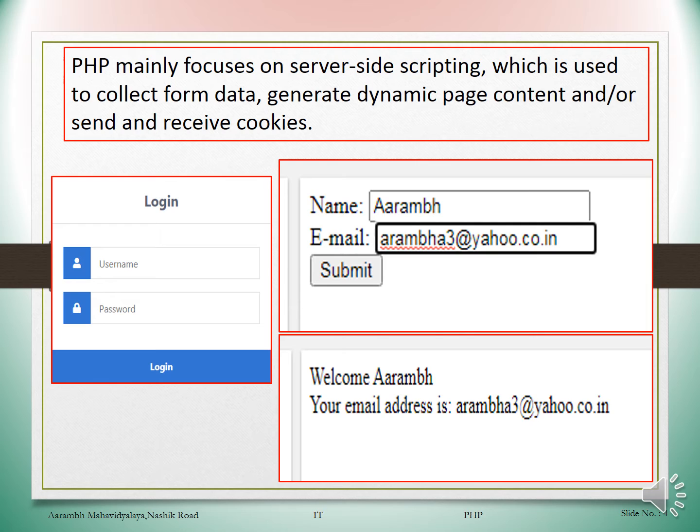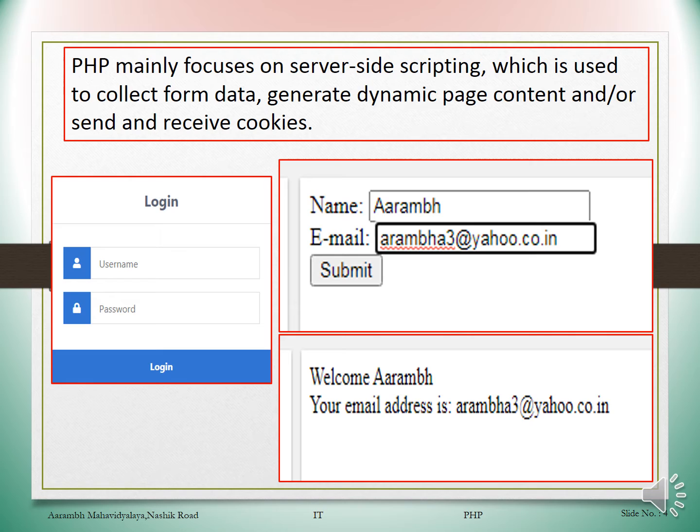Here you have to provide the username and then password. Depending on the username and password you provide, if it is correct, your login will be successful. Otherwise, you can't log in to that website or app. It gets cross-checked by using PHP.